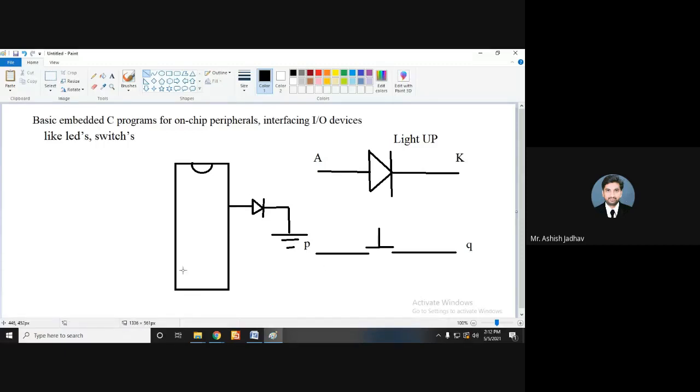This way you can connect the LED. But on this side, on this hand, how can you connect it? How can you have a switch? The best way is to connect it across the ground.